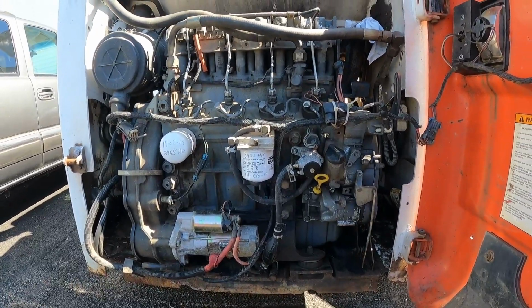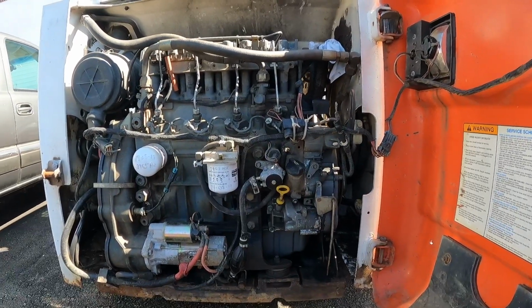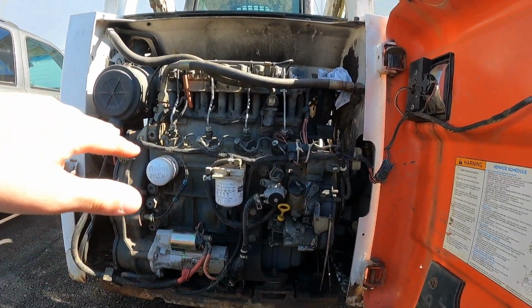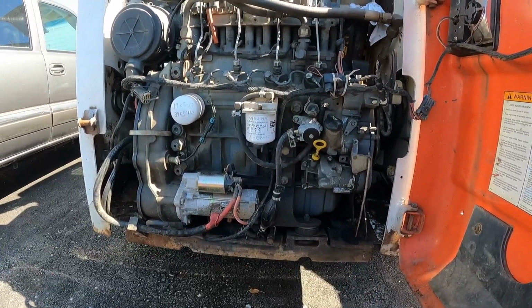I'm not sure what other damage occurred. It could have hydrolocked the motor, who knows. So my plan today, getting started on this project, I'm going to try to remove the turbo off the back side and remove the head. So I'll bring you along and we'll see if we can get this thing running.